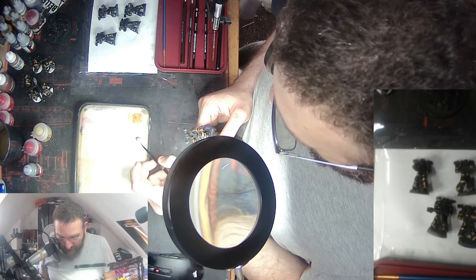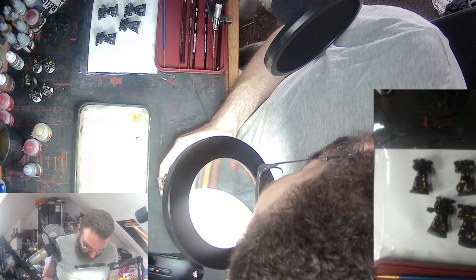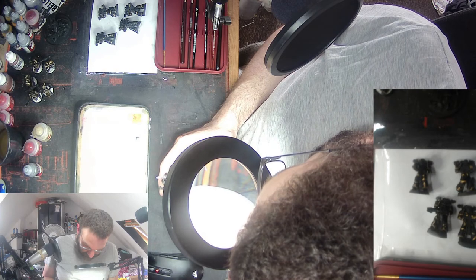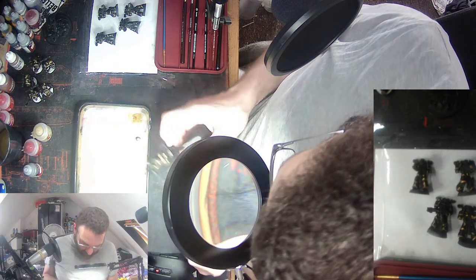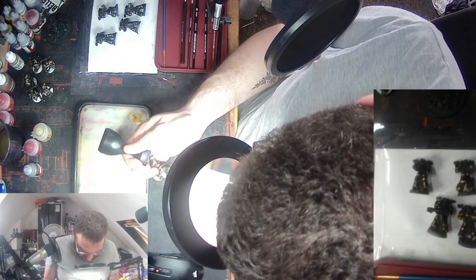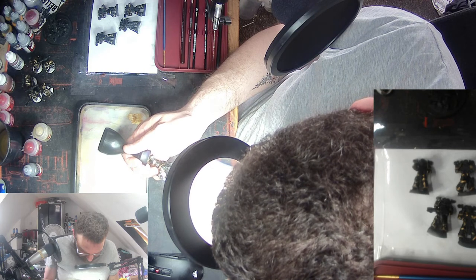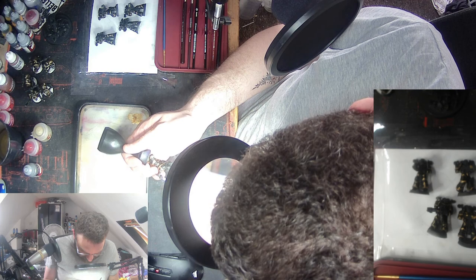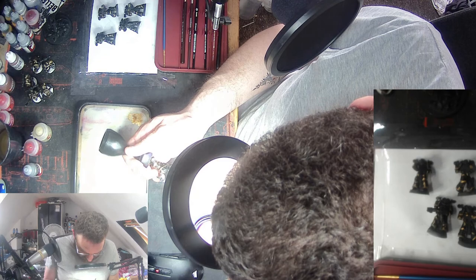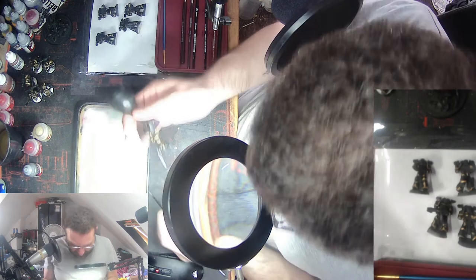Just going to drag it out so we've got a good tip. So I'm going to paint the sword. Of course, at a later date, we can maybe use washes, glazes, things of that nature to add more effects to the sword. Then the pommel, crossguard. In fact, I'm thinking I might actually paint some parts of the sword gold.